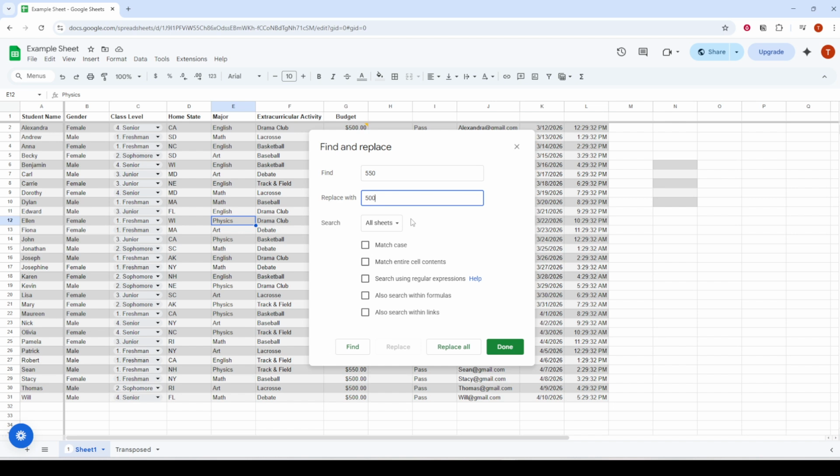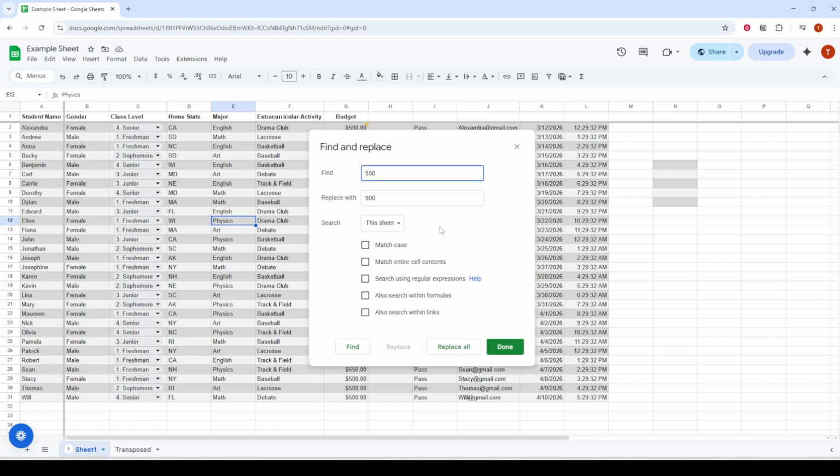Now choose where the tool should search. You can apply the change to all sheets in your file, only the current sheet, or a specific range. All sheets is great when you know the same issue appears across multiple tabs. This sheet keeps the scope safer if you only want to alter what you're viewing. If you need to be very targeted, say just a column or a small block of cells, select a specific range so the change stays contained.